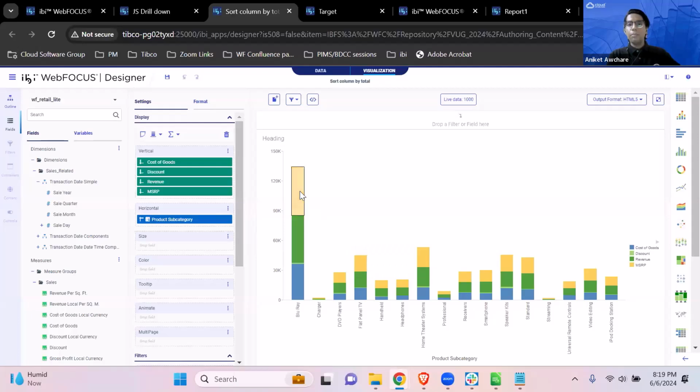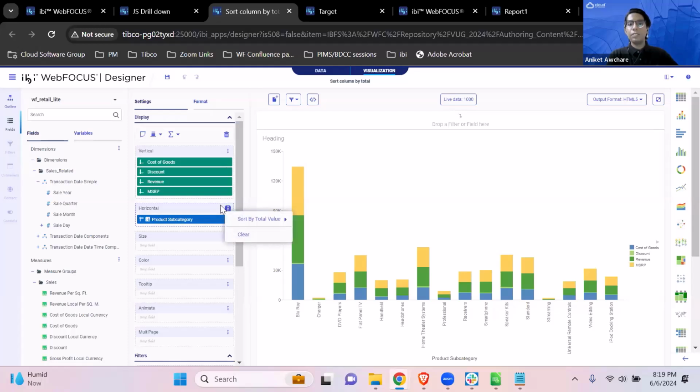As you can see, I've created this stacked bar chart. Now this stacked bar chart is, I would like to say, in a random order. However, as you can see, it's sorted in an ascending to descending order based on the product subcategory. What I want to do is sort it based on an ascending order of this particular bar value. To do that, I can go to the horizontal bucket right here, which will be your dimensions bucket.